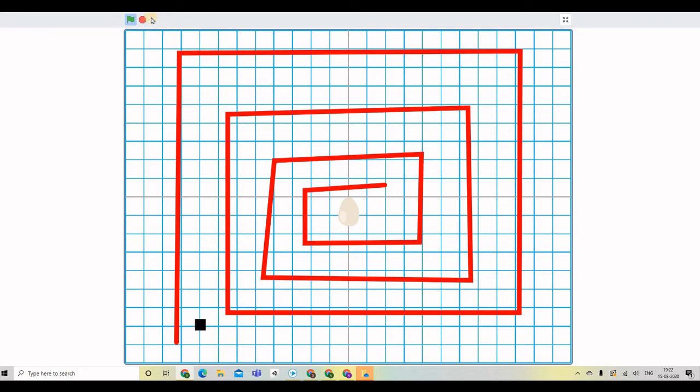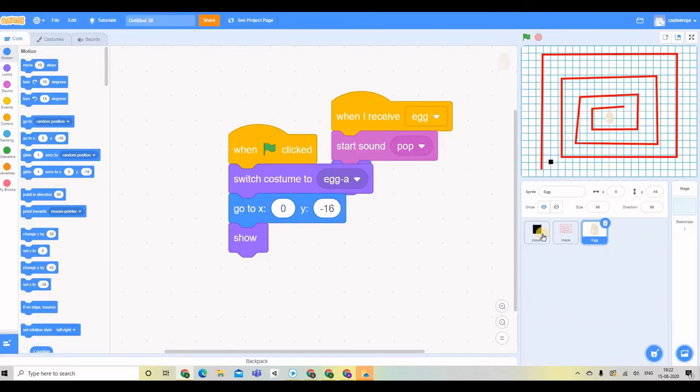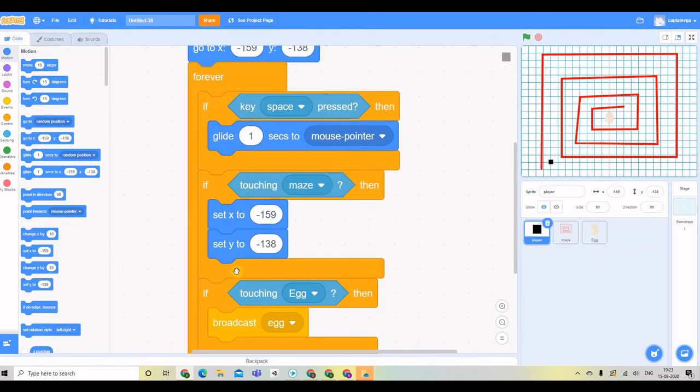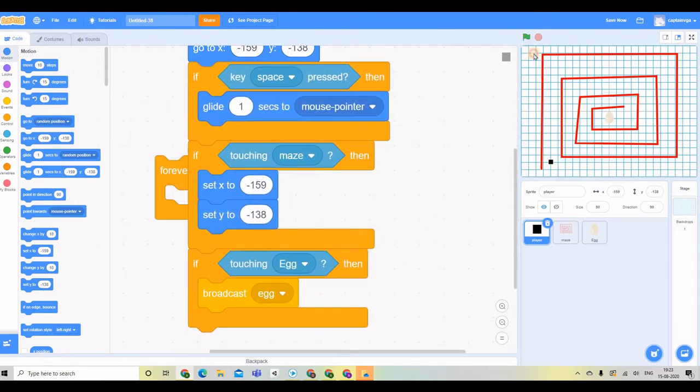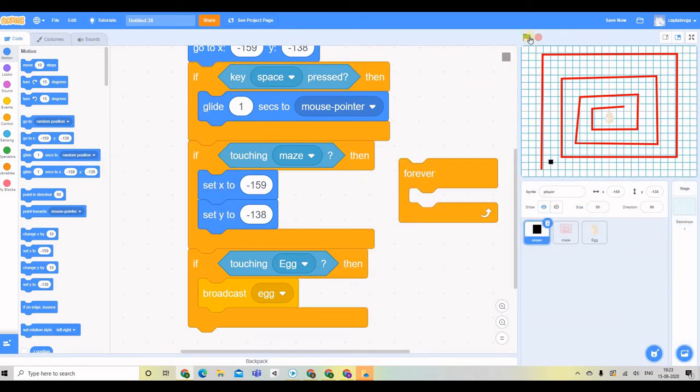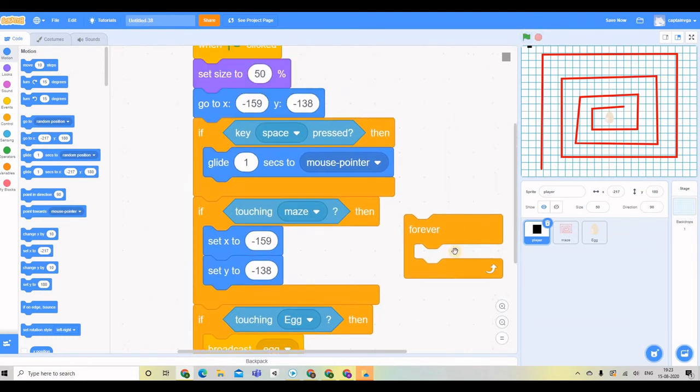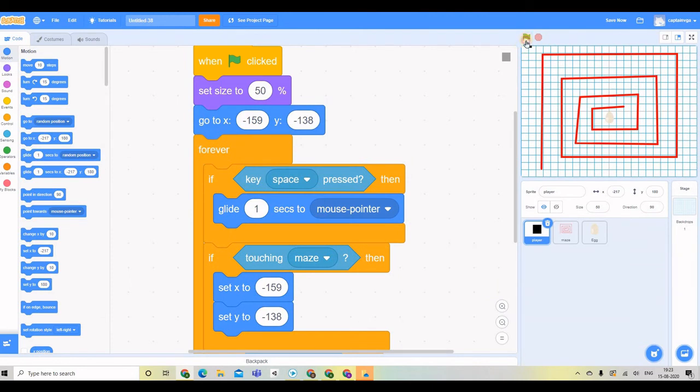And then the second rule I want to tell you: if you're adding an if condition, like over here, we have added 3 ifs. Always put in a forever. Without this forever, it checks all of the ifs only once. But only once we can do, and then the project stops. So if we put the forever loop, we can do it as many times as we want.